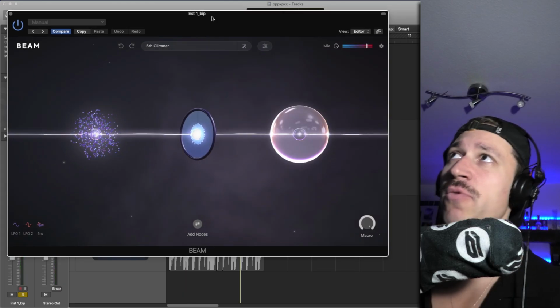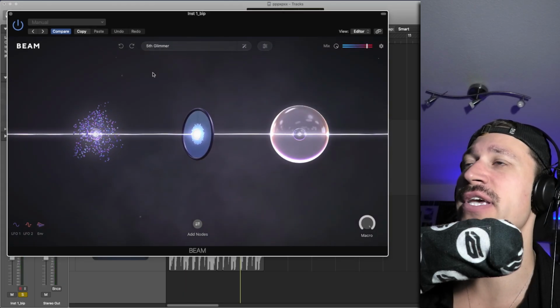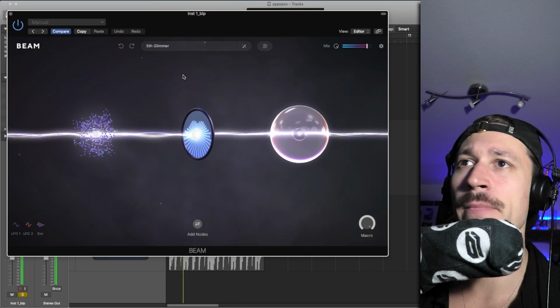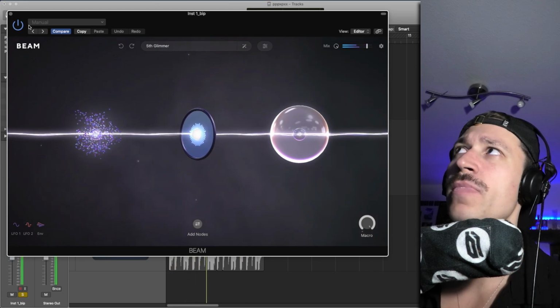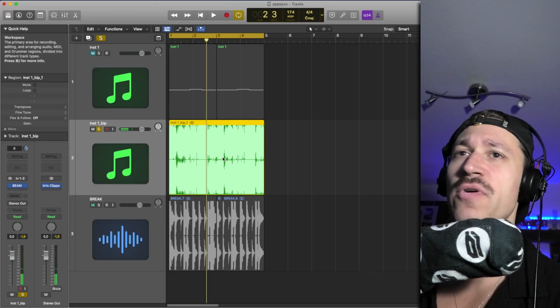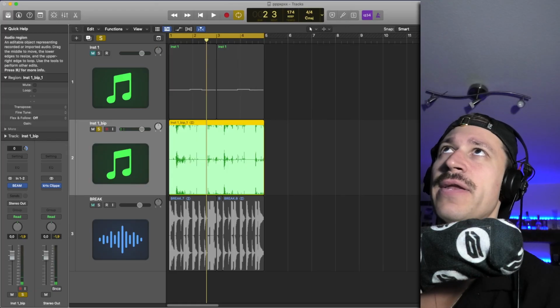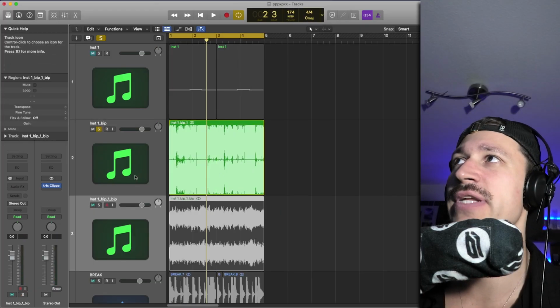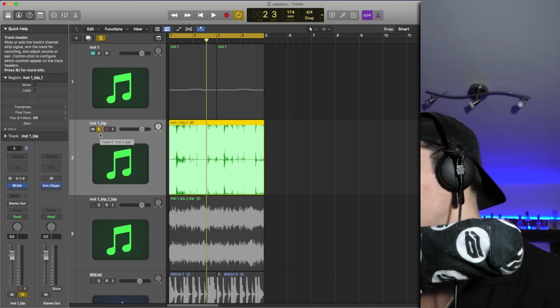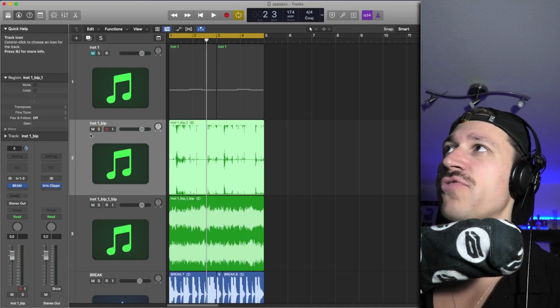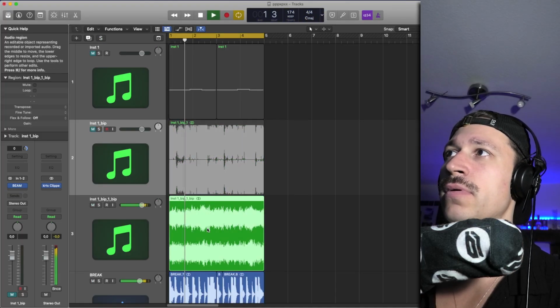So just as an example with Beam, here's a preset that changes the sound quite a lot. And it puts in these unpredictable movements and little reverses and things like that. So obviously I had no idea what was going to happen with that. So that's the next method to create unpredictable movements.